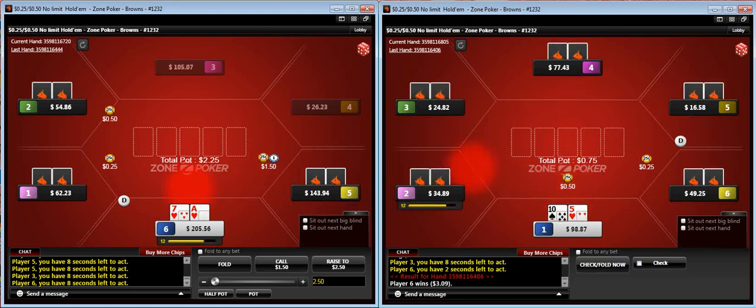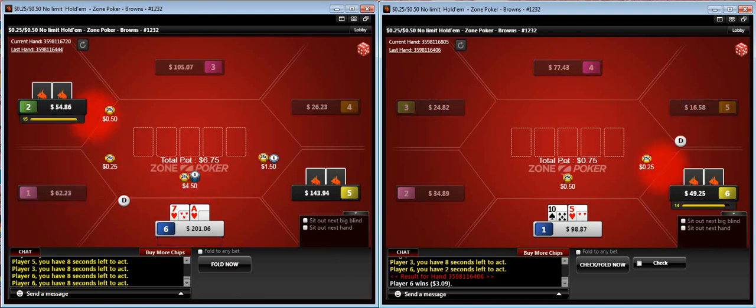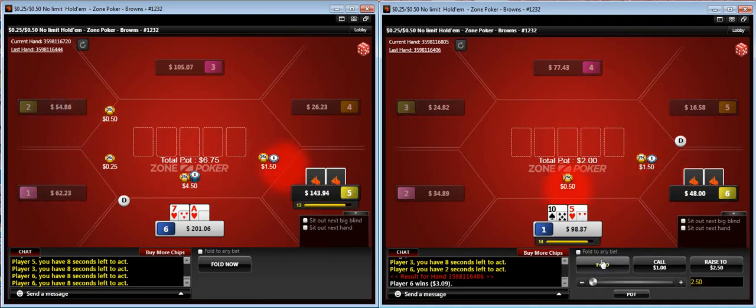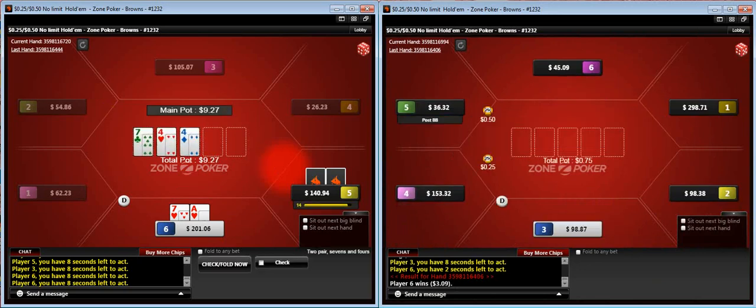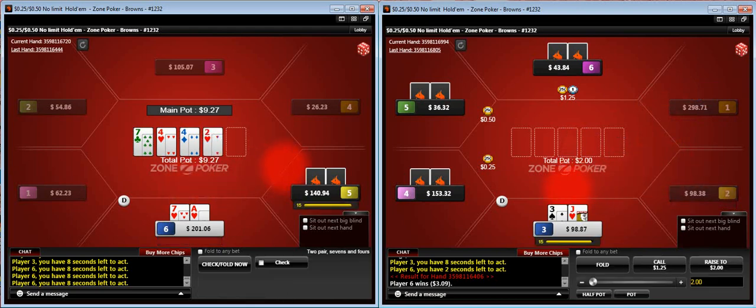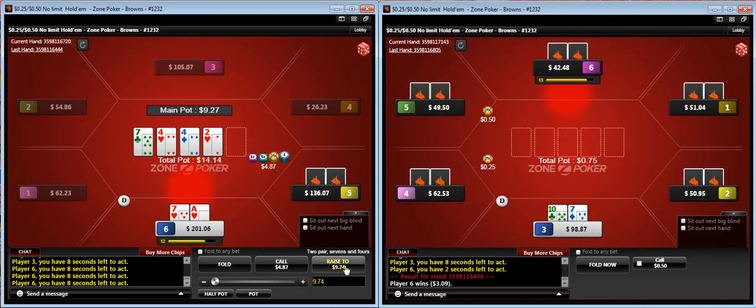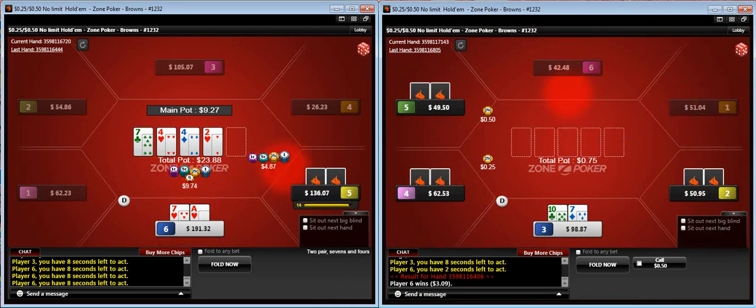A7 here. This is button versus cutoff. A7. So definitely want to 3-bet this. So this is good. We got backdoor flush draw, paired board, which I don't love, but this is something actually I'm okay with checking back here. And I'm definitely okay with raising this here. Just to get the initiative back in his hand.